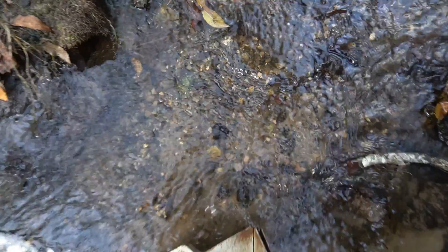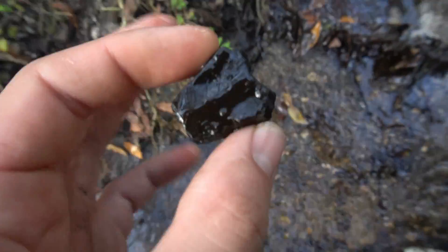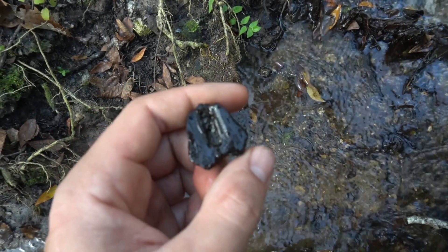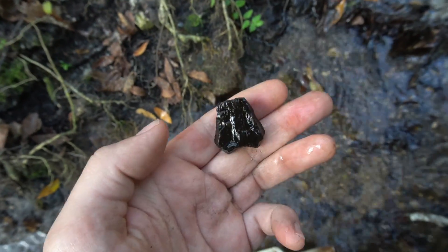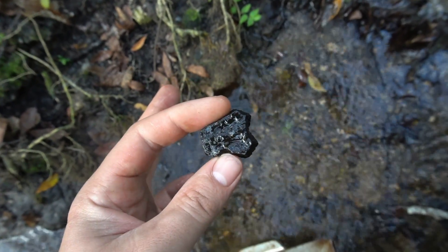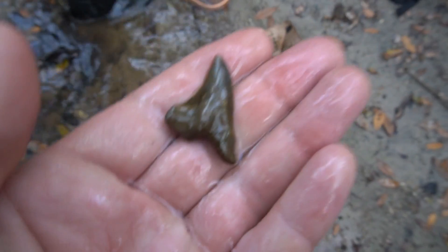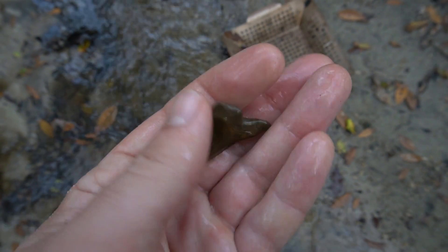We're seeing a lot of little gravel bars similar to where Bree just found that Glyptodont Scoot. There's a lot of big gravel right here, so we're going to slow down and check this stuff out. Right here, that's a little fossil turtle neural scute — that goes down the center of the back. Pretty cool little fossil right there. And look at this giant snaggletooth shark tooth right on the top — that is a beautiful, beautiful tooth right there.